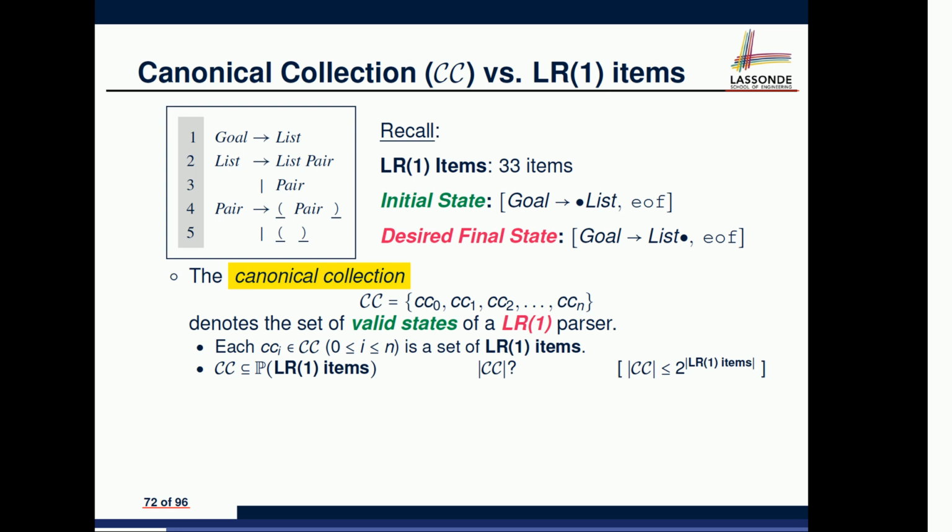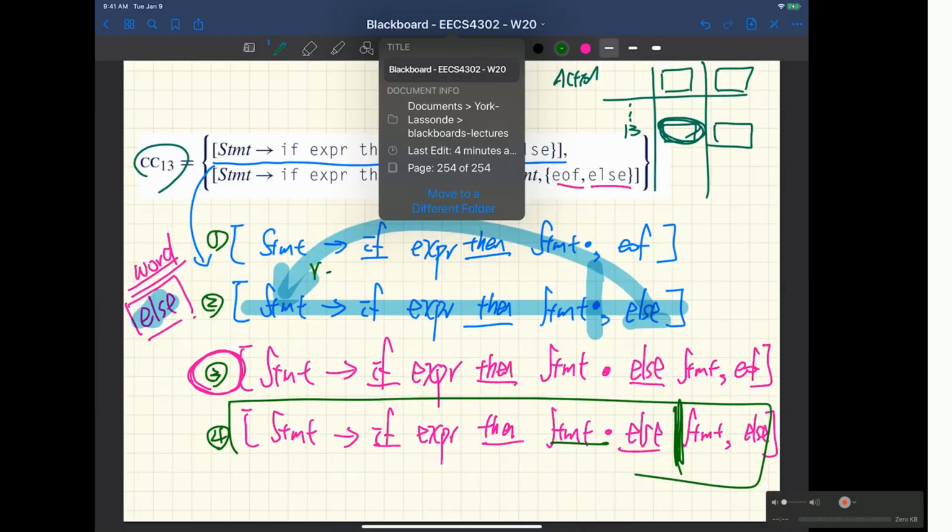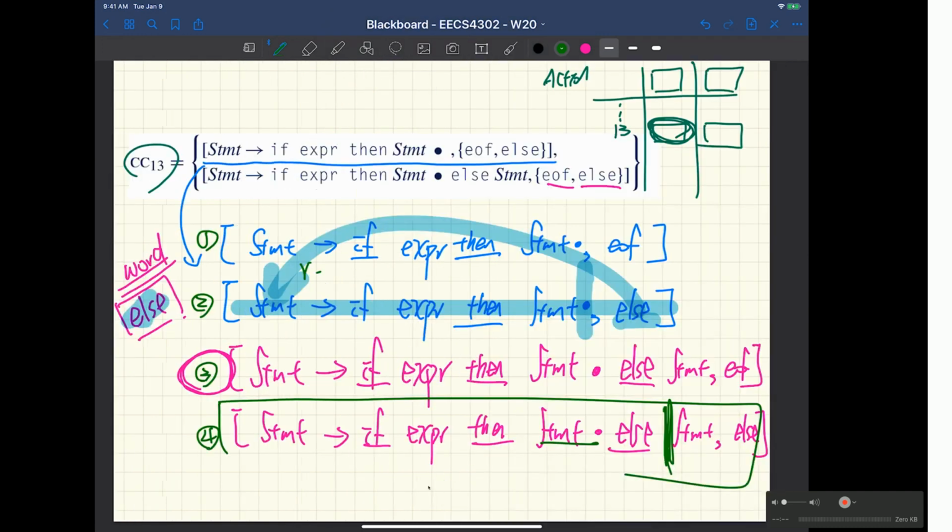So what we're doing is, I think the best analogy goes like this. You talk about LR1 items versus the CC collection, right?